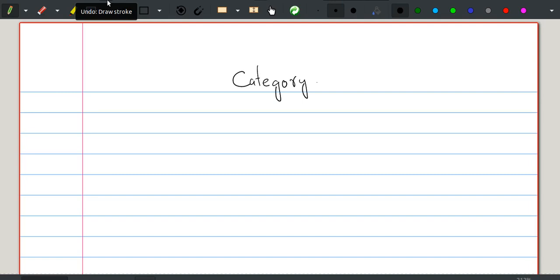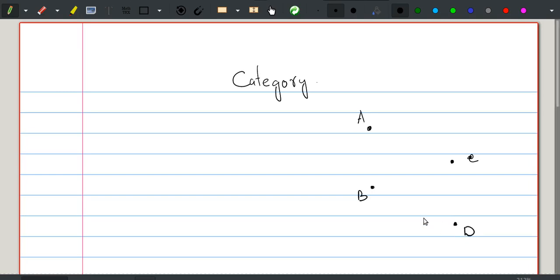In this lecture, we are going to introduce the notion of a category. So, we define a category via directed graphs. Let us consider the vertices: this vertex A, this vertex B, this vertex C, and let us denote this vertex by D. So these vertices are called the objects of the category. And between these objects we have these arrows. Now they are called the morphisms.